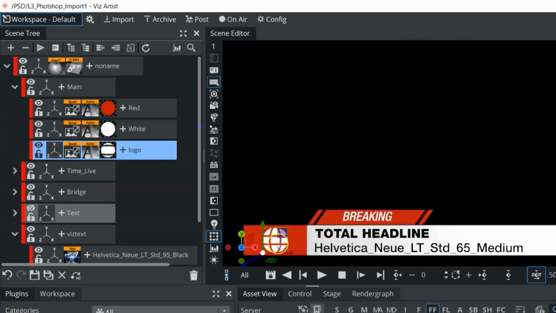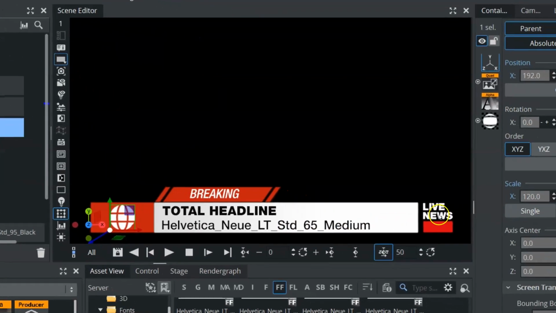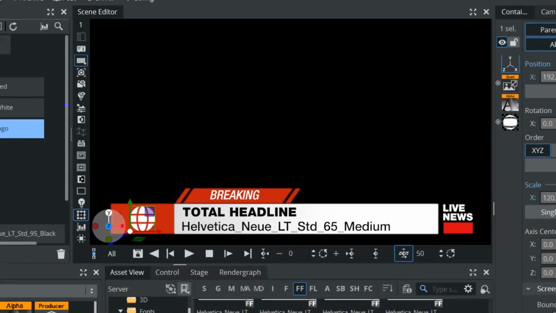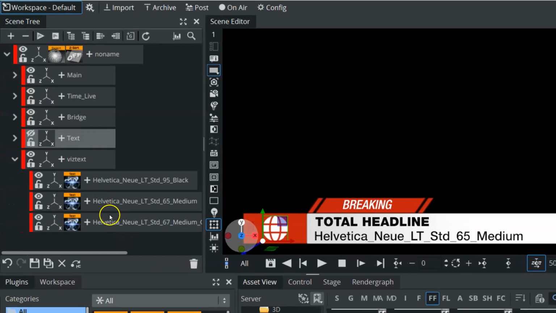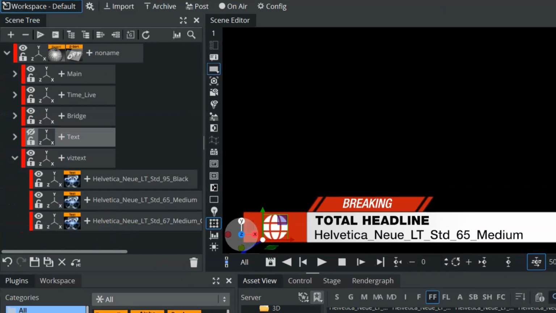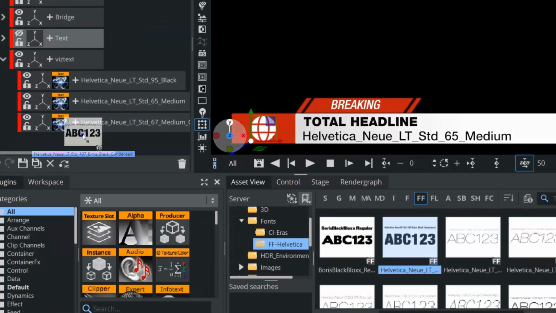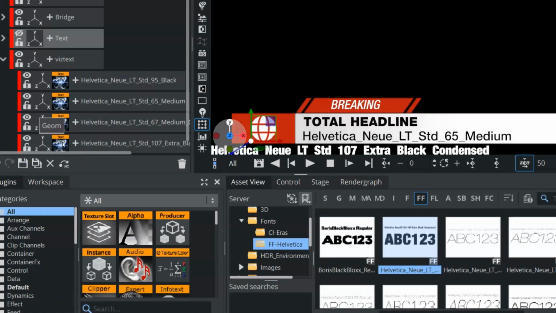So I'm just going to turn that on, and you can see we have a little icon here for our lower left logo, which is a separate element from the other layers as well. Finally, down here in the lower right, there's one more text box that we want to make, and that is a clock. Now we could copy fonts by holding down Control, clicking, or we could just come down and select a whole new font again for this. And here's a condensed font that we want to use.